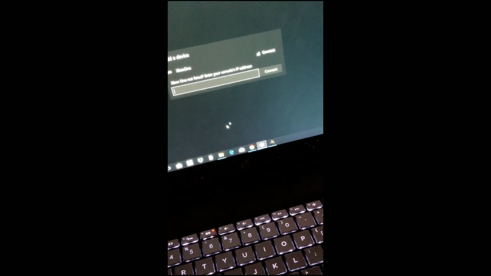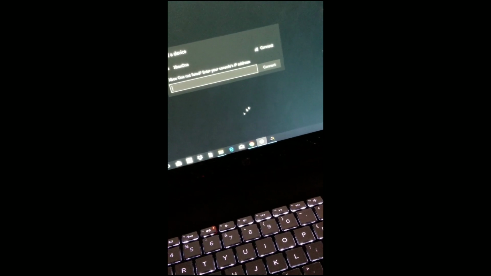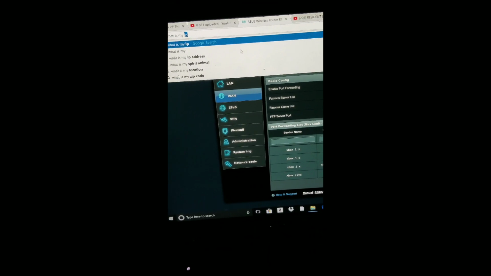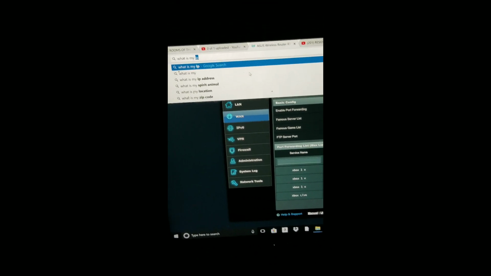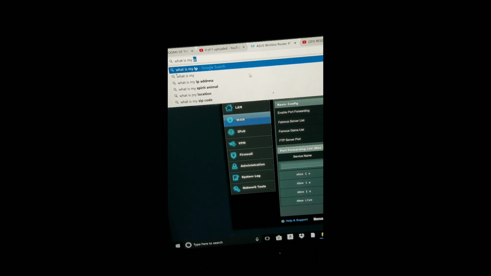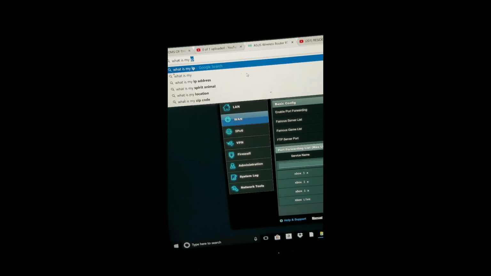So what you wanna do is make sure you have a computer connected to your home router or home network. And you wanna pull up Google, I've got Google Chrome, so I could just type it in the address bar. You want to type: what is my IP address. I'm not going to do it because that's something you want to keep private. You don't want everybody to know what your IP address is.